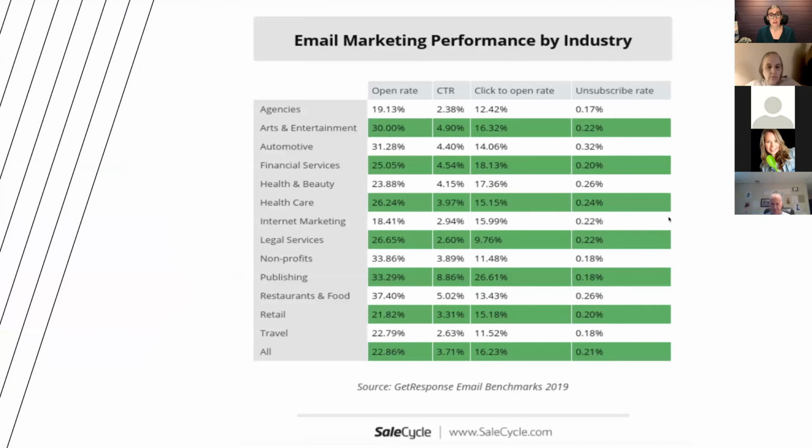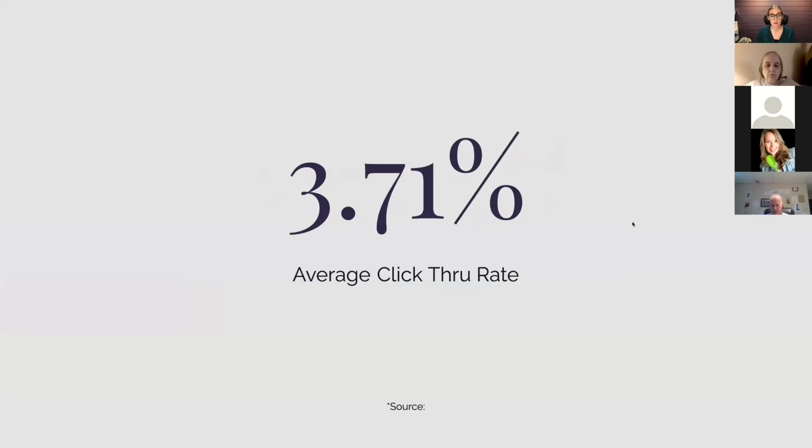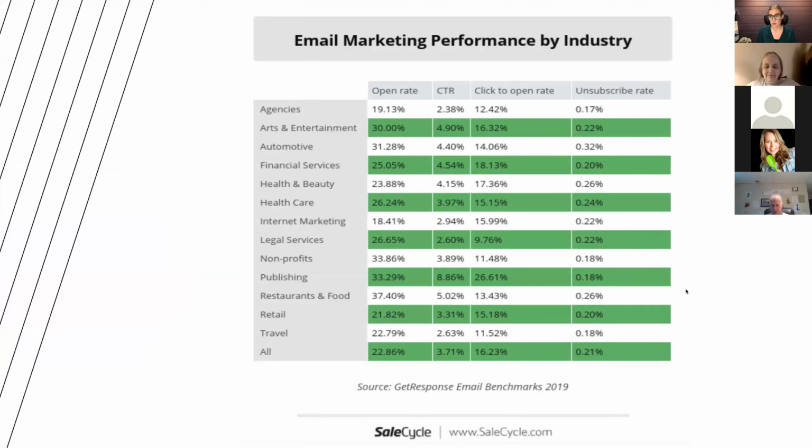So performance of email can really vary. We see a variety of different results depending on industry, time of year, and demographics of a subscriber list. But if you want to, you can find out what the current benchmarking results are, what is considered good for your industry, just by doing a quick Google search for email marketing performance and checking out what the current data is.